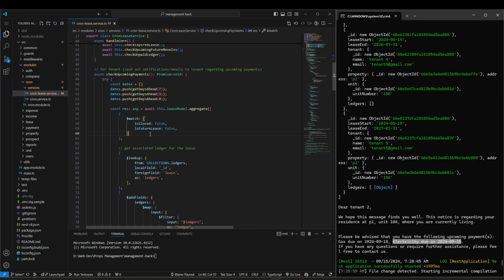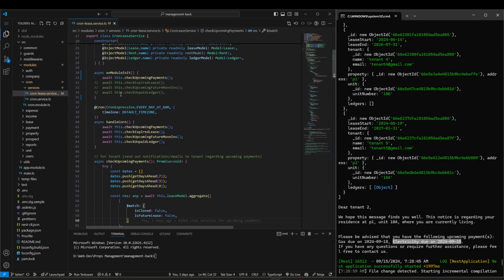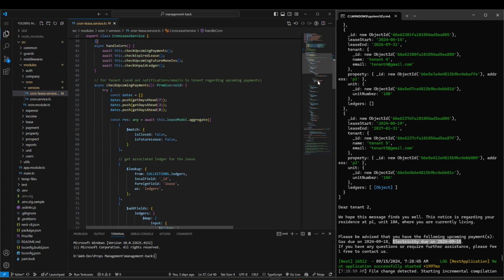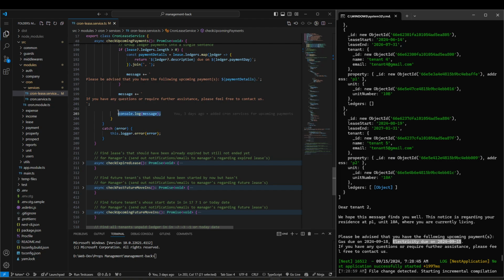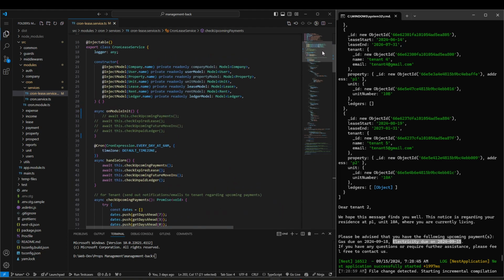Now over here you can see the cron expression is set to every day at 6 a.m. So every day at 6 a.m., once the server is up and running on the live server, and also on the local server if it is running at that time, it will send out emails and notifications. I just used console to show the data, but haven't implemented Amazon SES yet. Once Amazon SES is up and running, we can send out emails to real users.